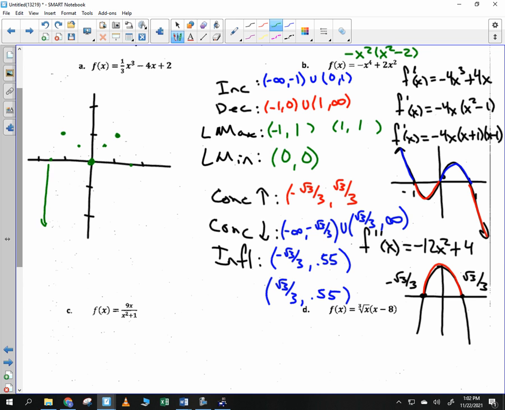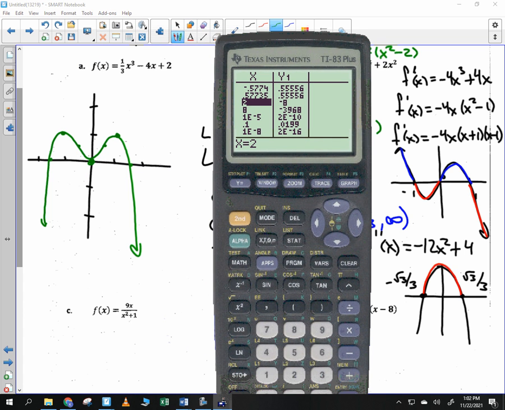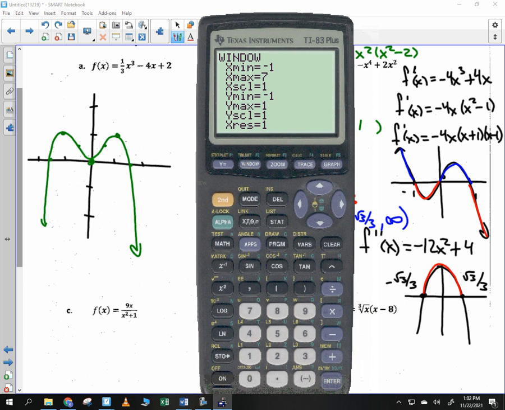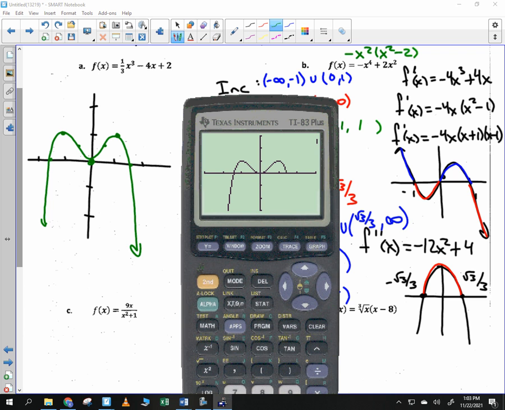So here's the big idea that I want to show you guys, which I think is just really super cool. If I take that graph, you guys always ask before, how high or how low do we go with that situation? I'm going to take my window and I'm going to make it a negative 3 by 3 and another negative 3 by 3. And if I check my graph, it's pretty much dead on.